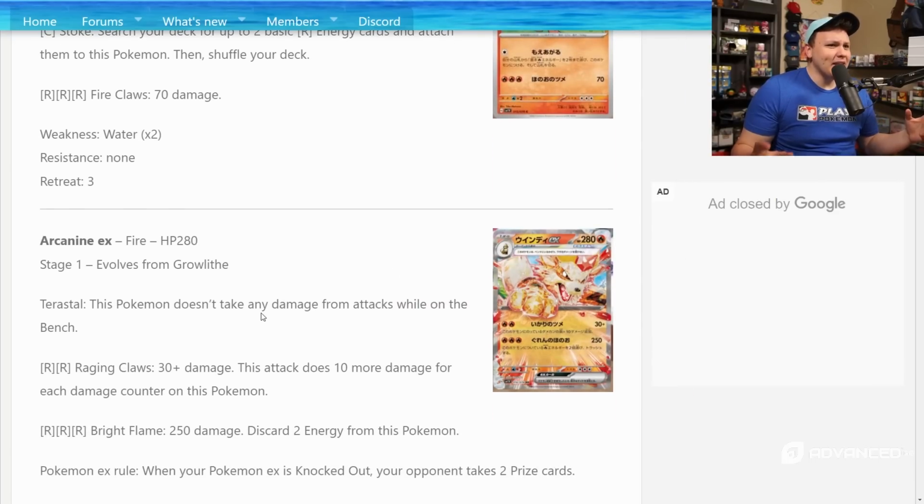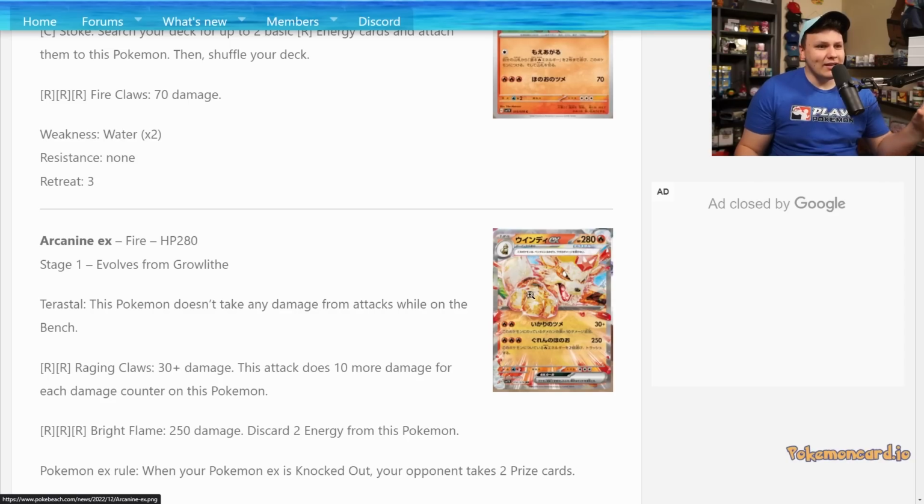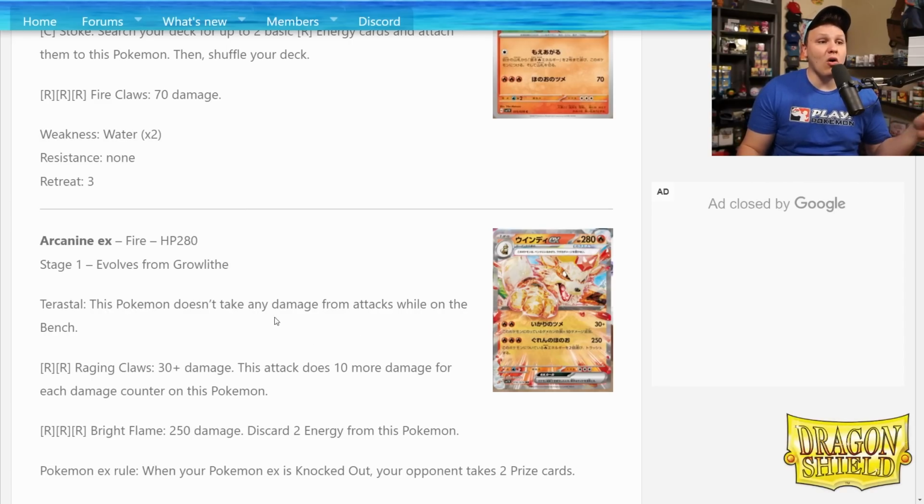And the ancient trait or ability or whatever it's called that I was mentioning, the Terastal that is on some of these EX Pokemon, and it could be on other Pokemon too, I guess we don't know for sure yet, is like an added effect that the Pokemon has on it. If you guys know what ancient traits were, they were very similar to this, where it was just a certain extra effect that the Pokemon had. And this one on the Arcanine says that this Pokemon doesn't take any damage from attacks while on the bench. So if your Arcanine EX is on the bench, you're not taking any damage from something like a Radiant Greninja or anything like that.